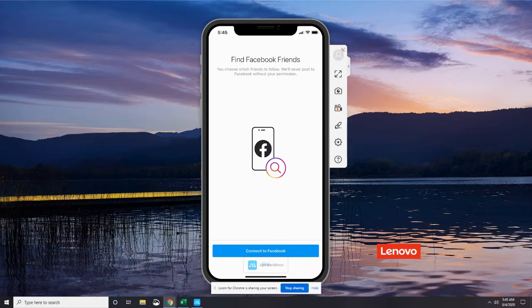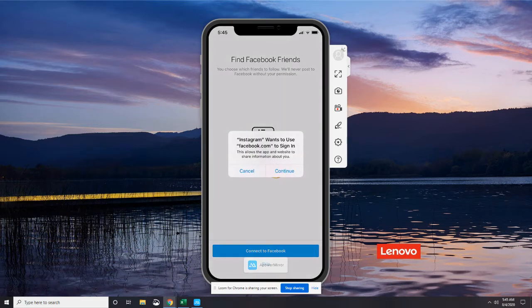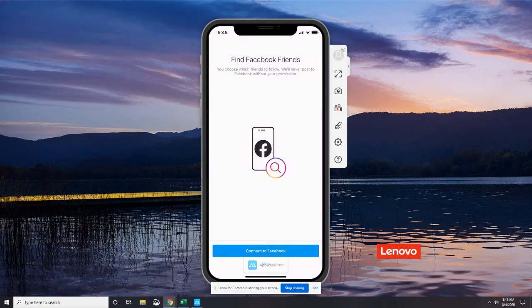And I'll show you what it looks like. So I'm going to go ahead and hit connect to Facebook. This isn't going to connect to, oh no, I lied. I can't do that. It'll connect to my own personal one. I'm on my phone with her account, so I don't want to connect her to my Facebook. We want to connect it to hers later.